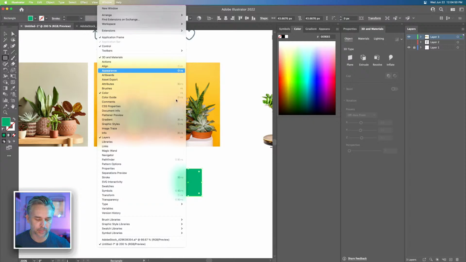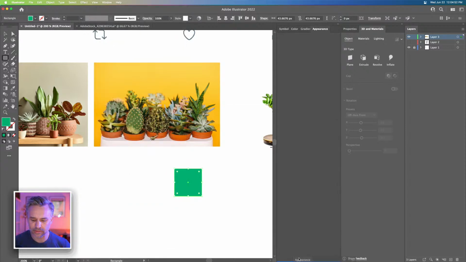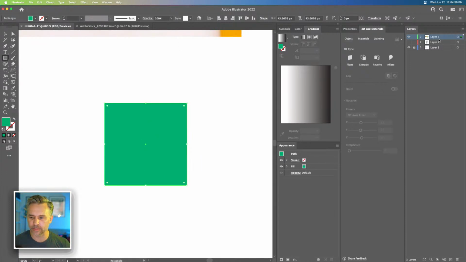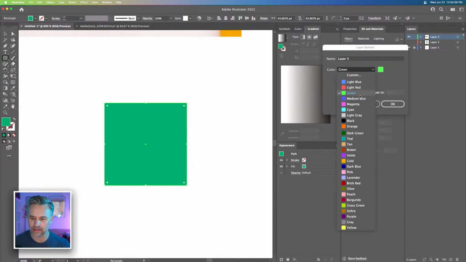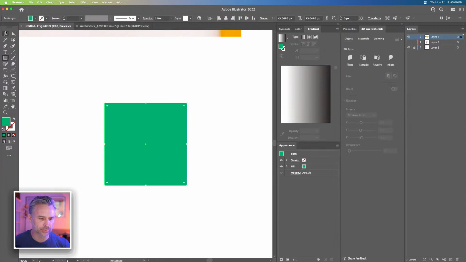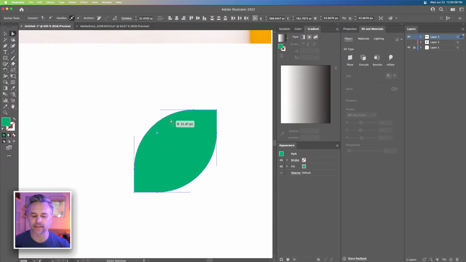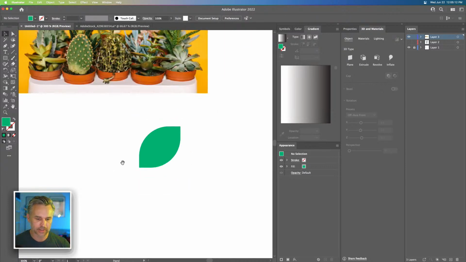Let's open up my appearance panel as well, because we will use that. We could jump in and make a quick leaf. Let me actually change the color of the highlight to medium blue so we can see everything a little bit better. Okay, so there it is. We could grab the opposing corners, bam, bam, zoop, and bring them in like this. So I just made a quick leaf, just one way of doing things, right?